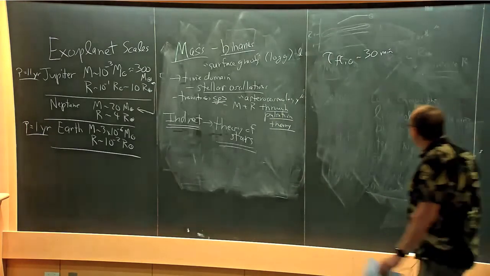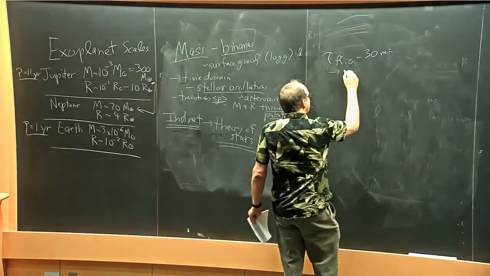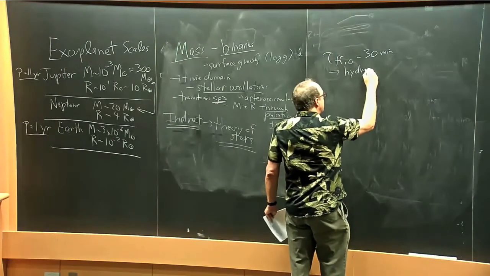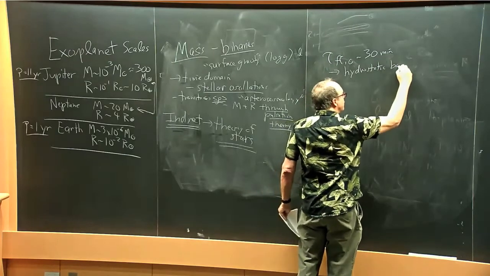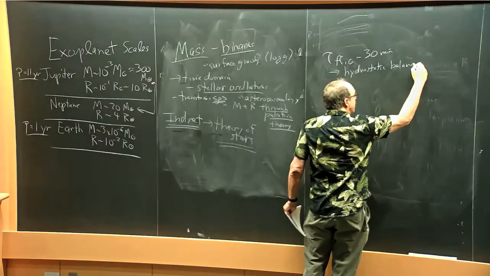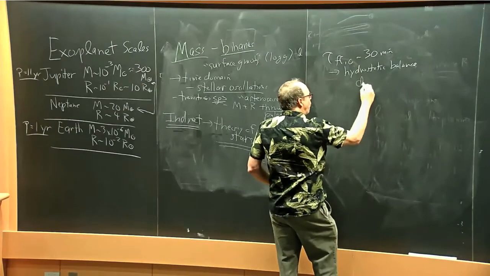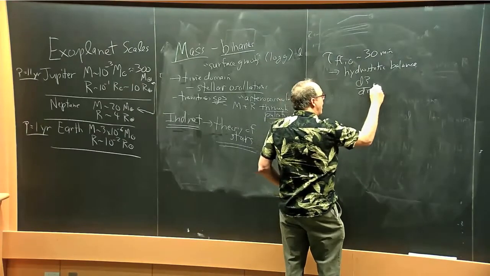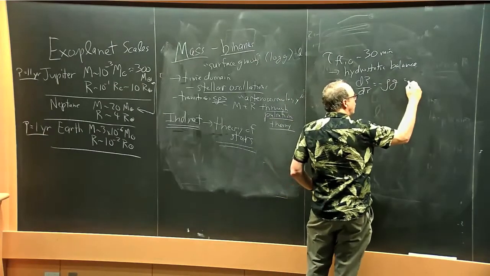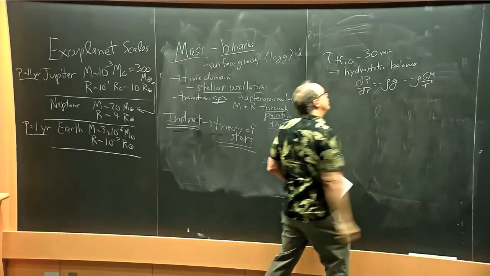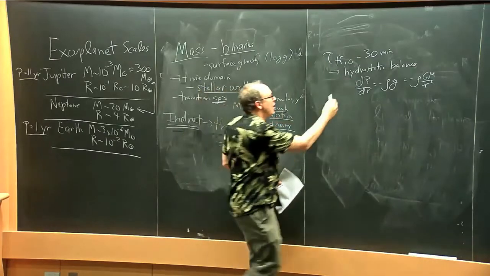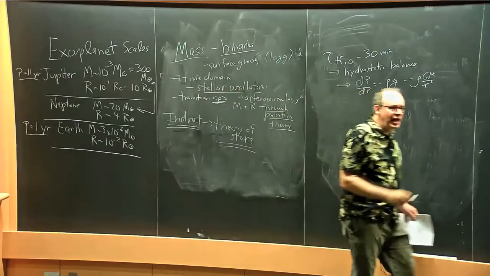And so as a result, to an excellent approximation, we can assume that there's hydrostatic balance, or an exact balance between pressure difference and gravity. And this would take the form in spherical symmetry of dP/dr = -rho g, or basically -rho G M over r squared. Okay, and that's going to be a relationship that's applied almost exactly in stars.